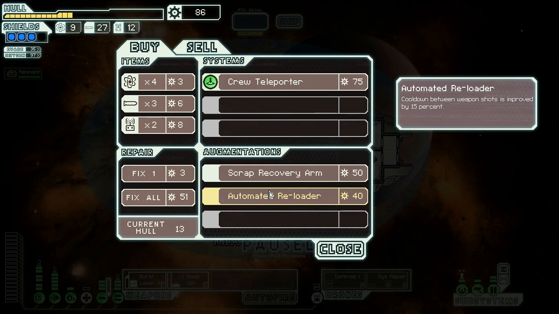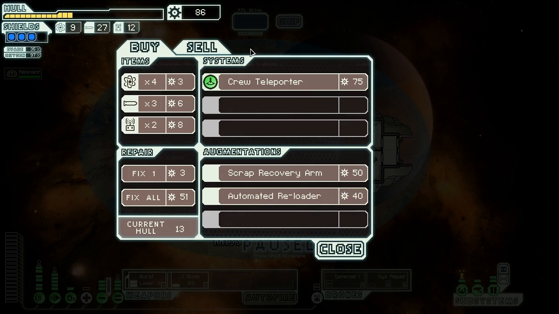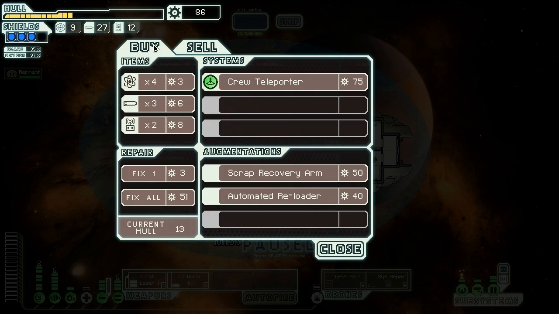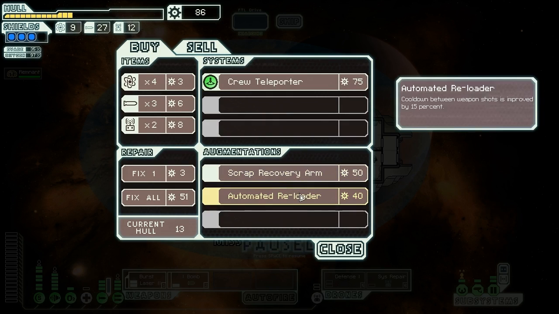We can only afford one, though. We're 4 scrap away. Really 4 scrap away from being able to afford a different one? There's nothing to sell, so we cannot get it. That's terrible. We're 4 scrap away from buying both of these amazing items.